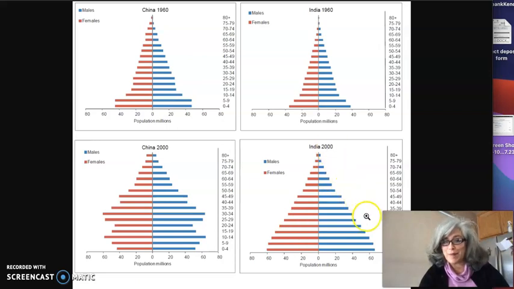Now, not all of them are shaped like a pyramid, but I'm showing you some right here that do have that general shape. So a population pyramid is a chart that can be used to show the percentage of males and females compared to each other per age group in a population. So males and females are always depicted on population pyramids. The youngest age group, which is always zero to four, is on the bottom and the oldest age group, which doesn't always stop at 80 plus, but in this particular case, 80 plus is the general age group that is shown here.